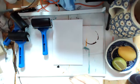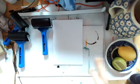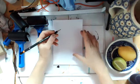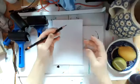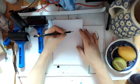And then you just get an ordinary pencil. Well, this is a 9H, so it'll be quite a hard pencil. And that's quite good because, well, I'll show you. So I'm going to just do some doodling and not draw anything at this point, just to show you this process. And I'm actually going to write something, and when you write, you need to write backwards.